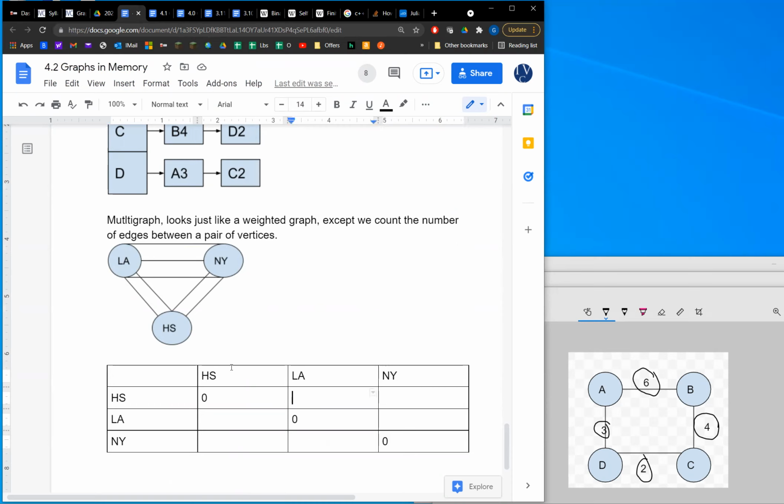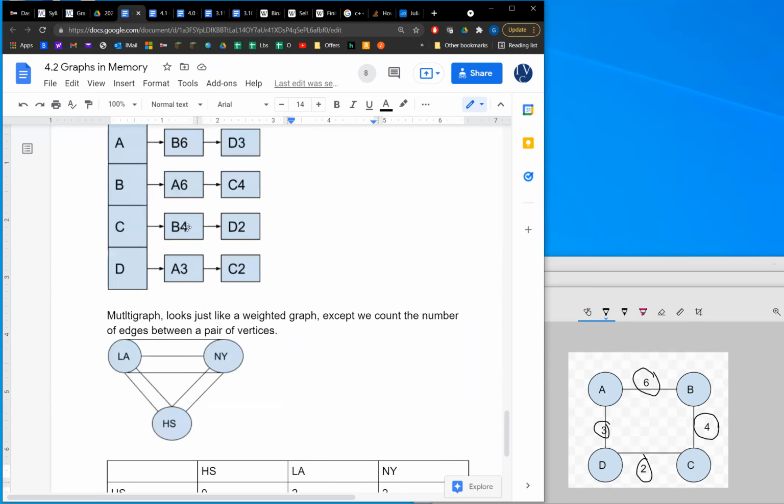So HS to LA has 2 routes. HS to New York has 2 routes. LA to HS, 2 routes. LA to New York has 3. Right, and then it just mirrors those last 2 values.